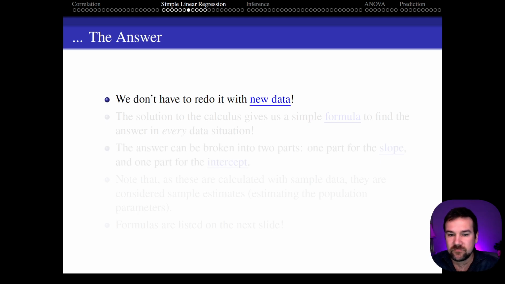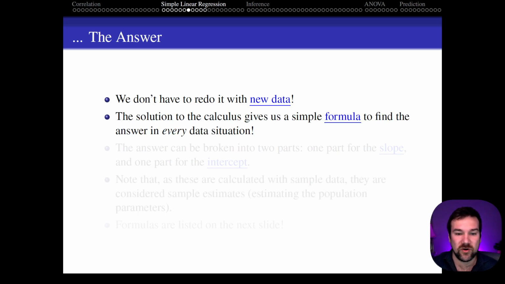All right. So the best part about all this is if I fit 1,000 lines and then I got a new data point, I'd have to refit 1,000 lines every single time I have a new data set. The cool part about the math is if I solve the math once, I don't have to redo it. I'm done. The math is ready to go, and I can use it for any new data situations I come across. So I can just use the same math over and over again. So the solution to the calculus, if I do this in the general form, essentially gives me a simple formula for the slope and intercept that we can use in every single data situation.